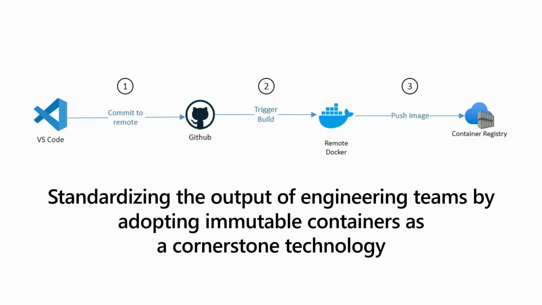So regardless of the language, the team, or the project, the output of the container-based engineering team is a container image. All the images are placed in a catalog, which is available to any member of the team. And as the team standardizes around this Docker implementation, we can start to share and utilize common artifacts across teams and across organizations. And so that's actually how the Docker ecosystem and all of the container-based and cloud-native ecosystems work here at Microsoft. We even have our own container registry called Microsoft Container Registry, which has a bunch of our container images. And so some of the images that you're going to see today, we used.